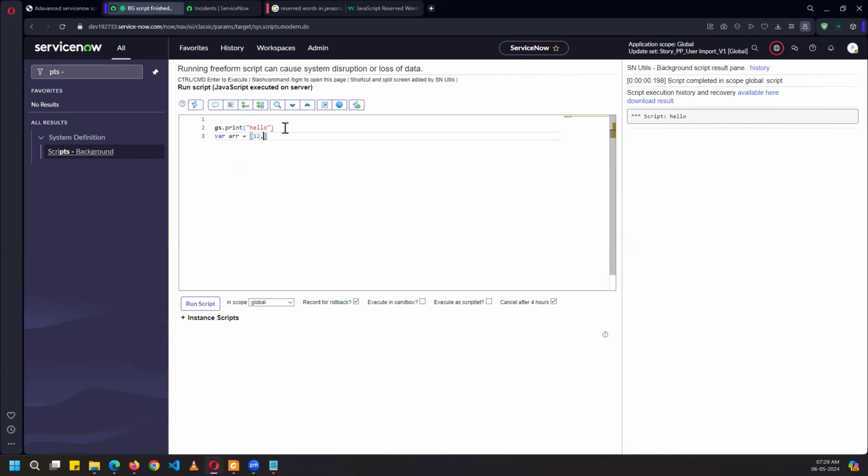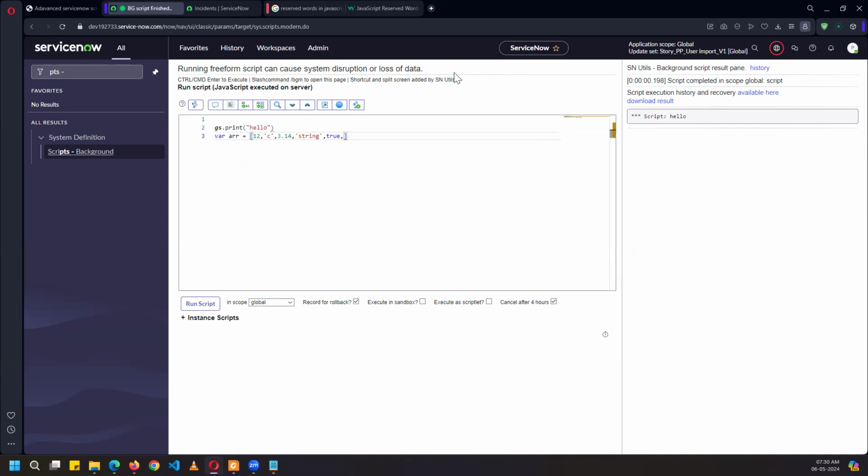I can put a number, I can put a character, I can put a floating point like 3.14, that is pi. I can put a sequence of characters, a string. I can put a boolean, true or false. I can put undefined as well. Anything, you can put anything. It's just a collection of elements. Okay. And each element in arrays always starts with zero.